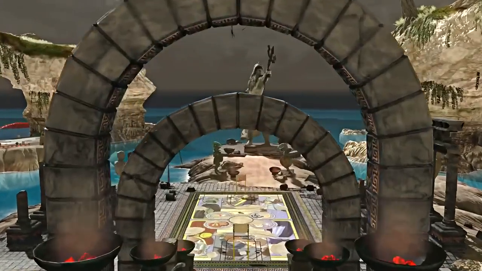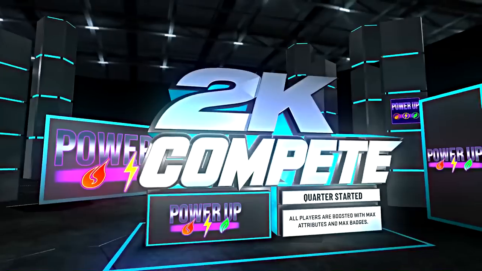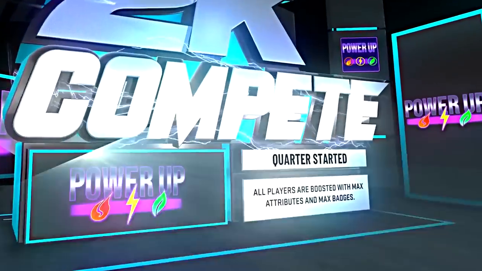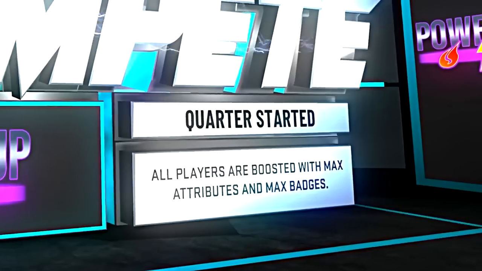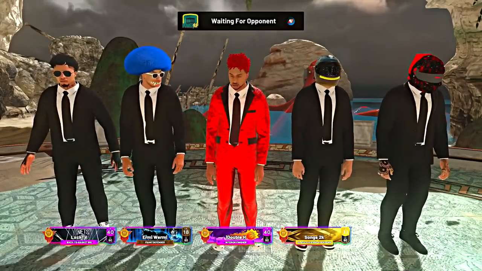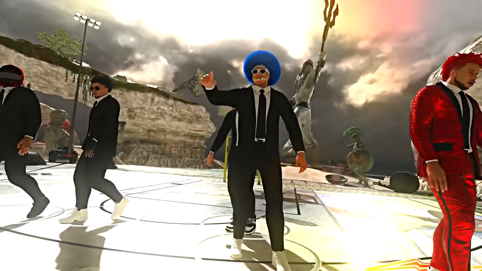The new power-up event in NBA 2K22 is officially out, and it gives your My Player 99 in every stat and every Hall of Fame badge in the game. So I'm gathering 5 7-foot-3 centers to create the ultimate demigod lineup.